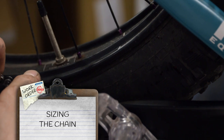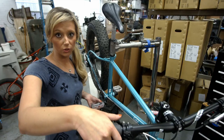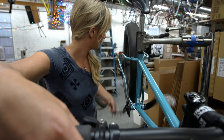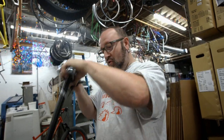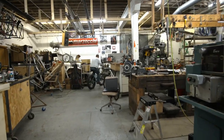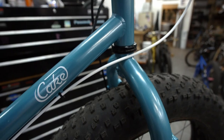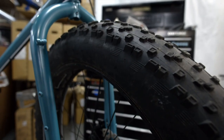Eric then sizes the chain and installs the shifter. There are 10 gears, and we're going to test every one of them. Works good. This is the final step. It's a good-looking little bike — that is a really good-looking bike. Just made for you. I love it. It's a good color, very basic, very clean, not cluttered, beautiful decals, and matching shift housing. And the ultimate test is an off-road adventure.